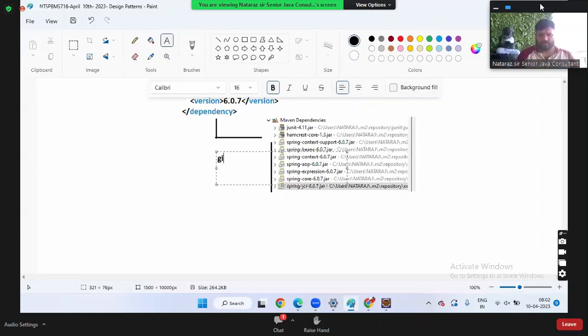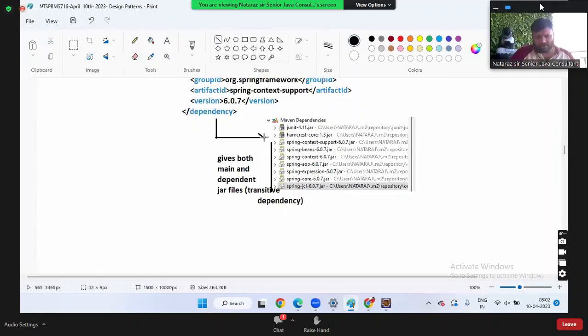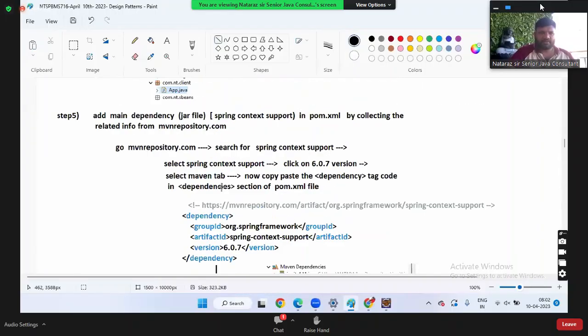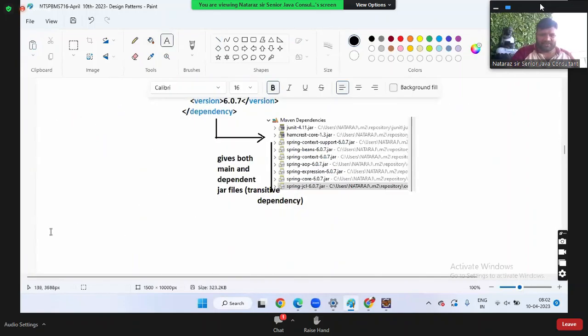Gives both main and dependent jars. Transitive dependence. Right, boss? Everyone getting my point, boss? Yeah. Now jar file headache is gone now, boss. Life is easy.